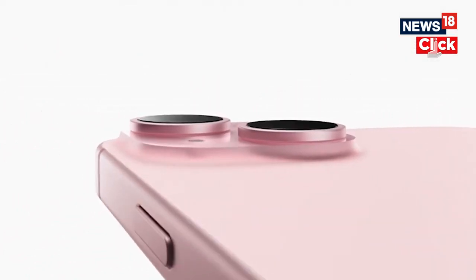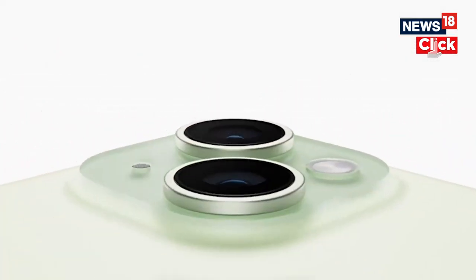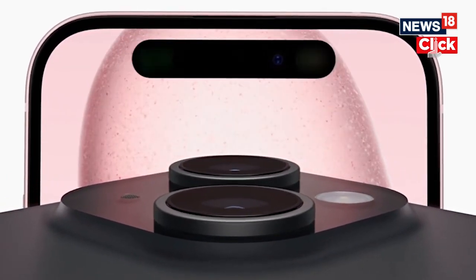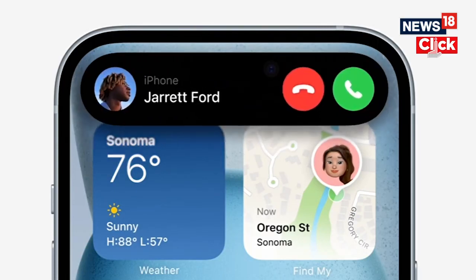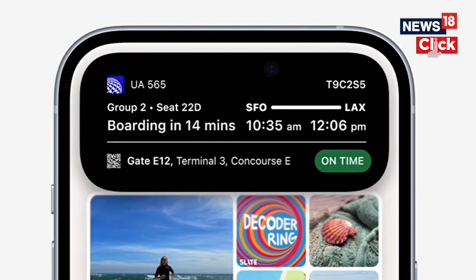The iPhone 15 and iPhone 15 Plus come with the same chipsets, which is the A16 Bionic. So that's something that remains the same. Now let's start with what's not same. The first update is the Dynamic Island. Apple iPhone 15 is getting the Dynamic Island notch, and Apple claims developers have added more features to the wide notch now available across all the iPhone 15 models.